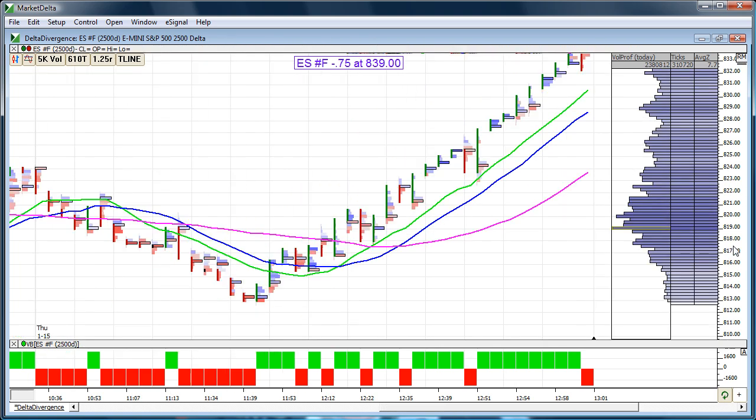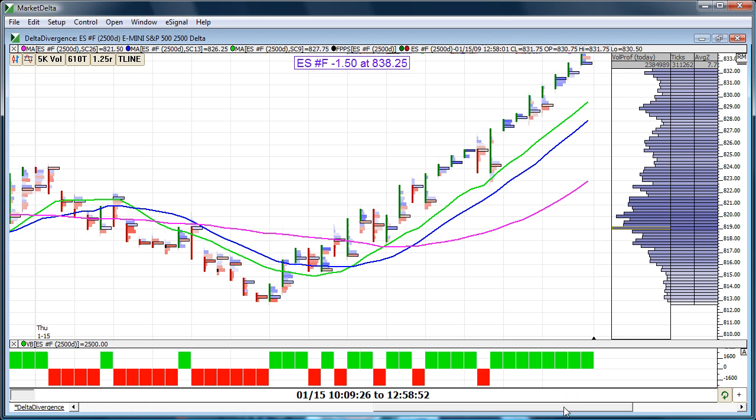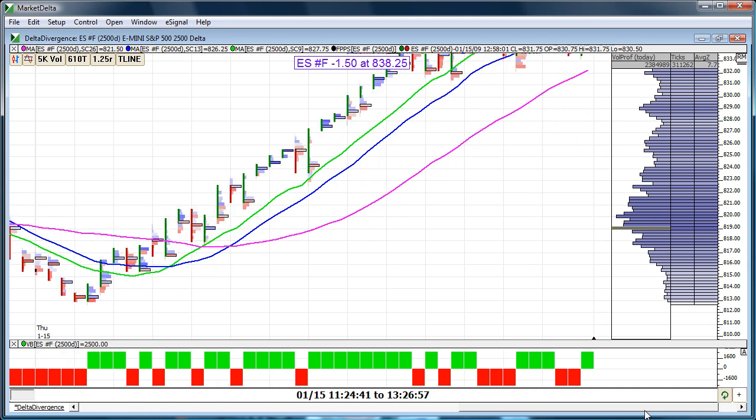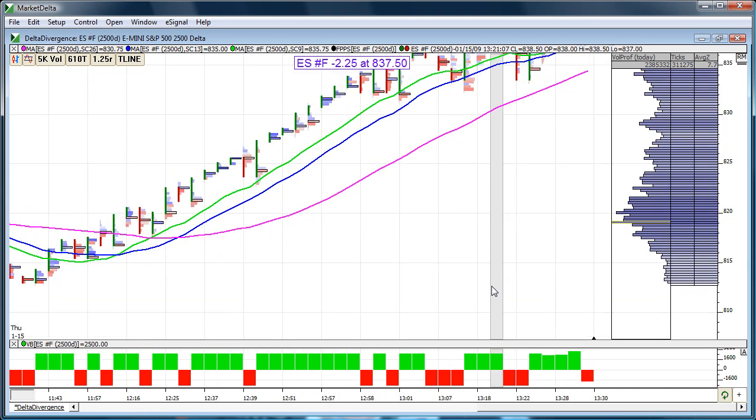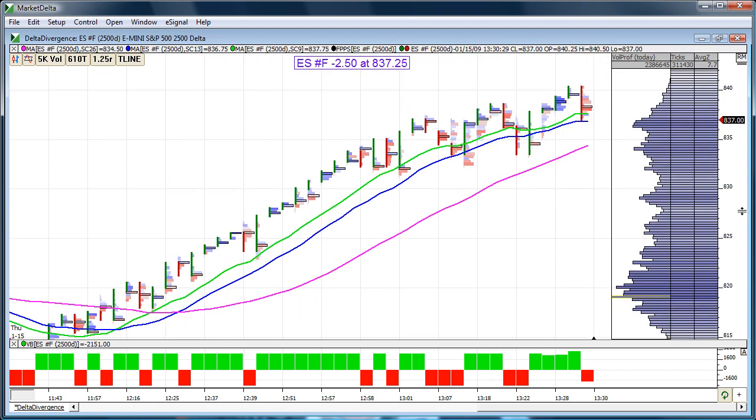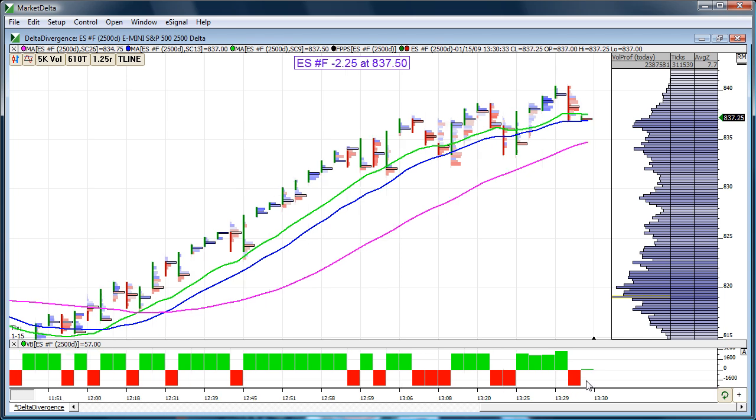If I scroll back a little bit, you can see where this trend changed from a downtrend. We got the reversal. We took out the moving averages. And you can see it was up and away. This is just today. So let's take a look at where the market is currently. And you can see it's still a positive bias. We're getting a little bit of selling right here in this current bar.